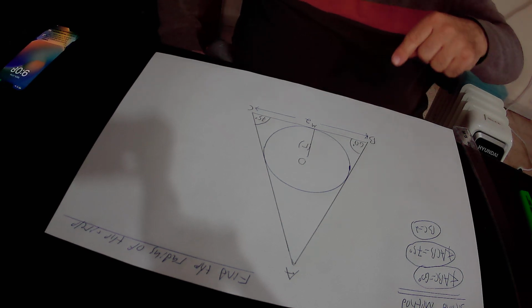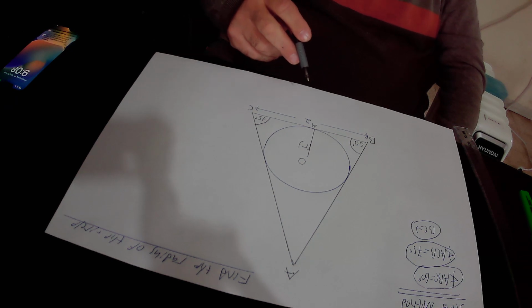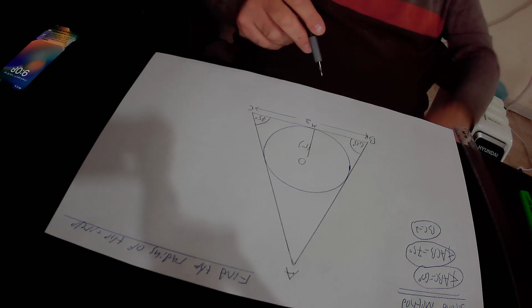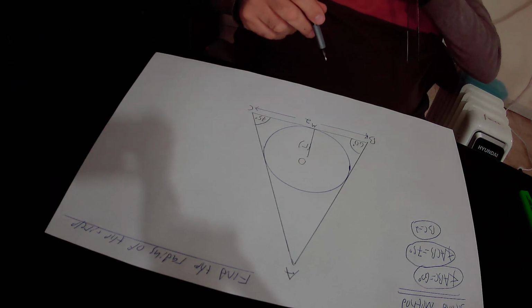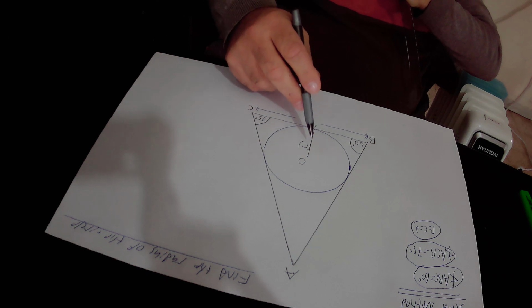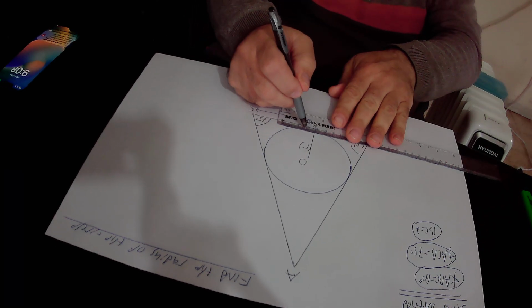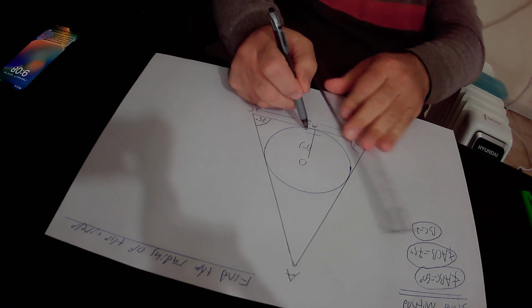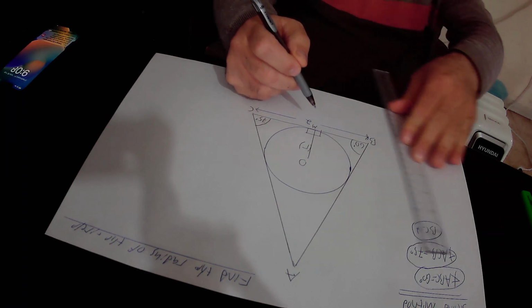So according to rule number 1, we have the radius OM that is drawn to point M, that is the point of tendency of tangent BC with this circle. And whenever we have a radius that is drawn to the point of tendency, then tangent BC will be perpendicular to the radius OM. If BC is perpendicular to OM, it means that this angle equals 90 degrees, and this angle equals 90 degrees according to rule number 1.